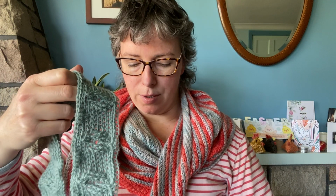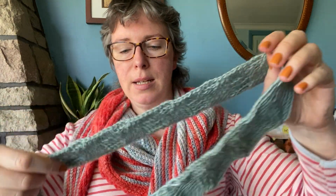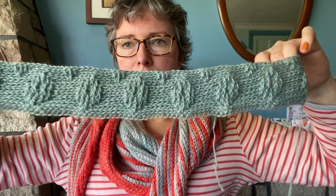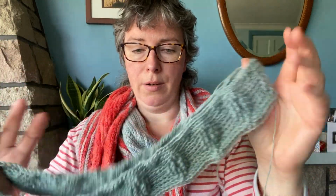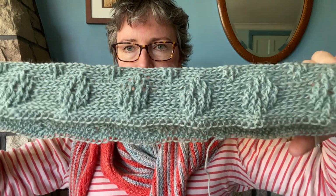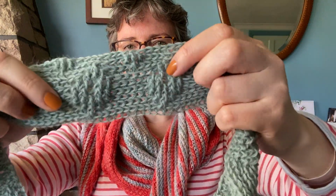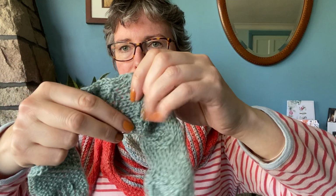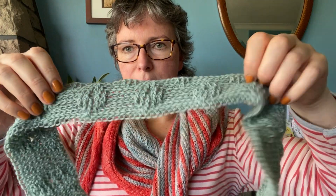Here we go. I've done the first, I don't know, 10 or so. Sorry, I'm trying to get the ball of yarn to balance on my knee. 10 or so rounds. And look, there we are. It also gives you good instructions for if you want to make it wider or if you want to make it deeper. And I have gone 1 repeat wider. And it's really lovely. You can see there's a little hole in the centre of these bits. It'll need blocking. I think with a bit of blocking it will pull this a little. Ah yeah, you can see through it there. Isn't it going to be fab?